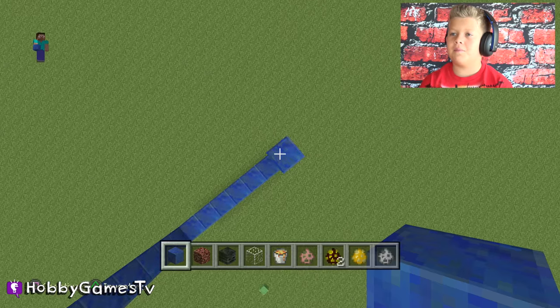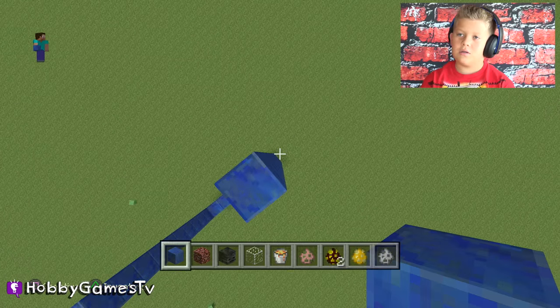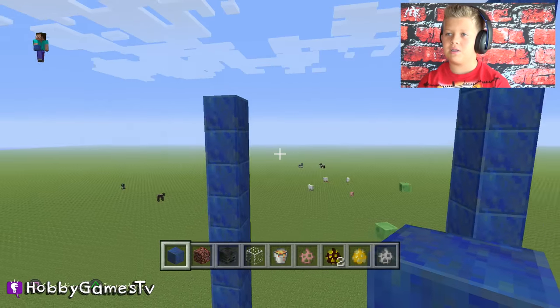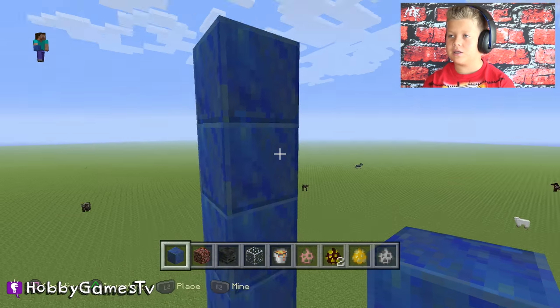So, I'm going to make a Game Boy. It's going to be pretty cool because it's going to be, like, real. I'm going to put some spawn stuff in there, and then I'll have an actual Game Boy that actually plays. So that's going to be super cool.